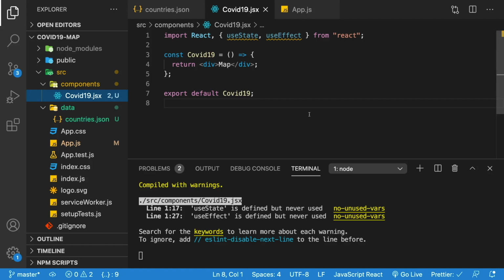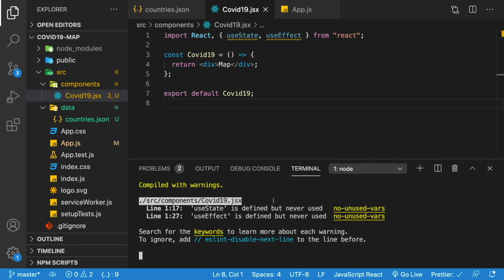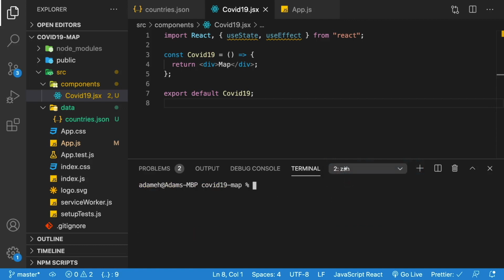Within Visual Studio Code over here, you can have multiple terminals, which you can select from this dropdown. So over here, I could click plus, and now you can see I have the first one here, which is our application running. And then I have a second terminal window over here. So from here, I can type npm install, or for shorthand, you can just type i, and we'll type bootstrap. That will install Bootstrap into our project.